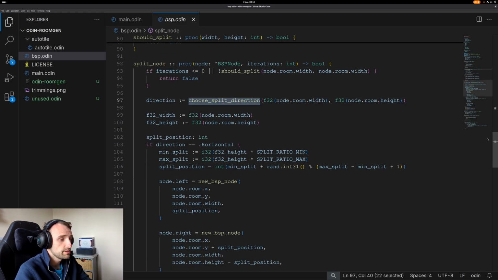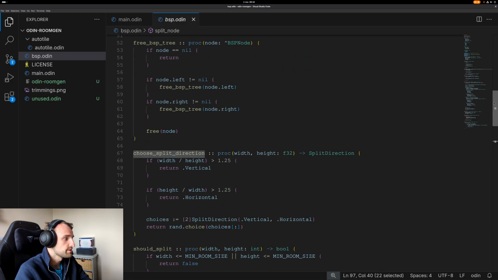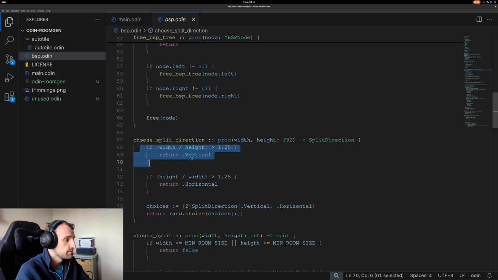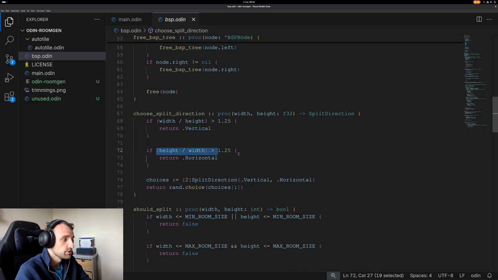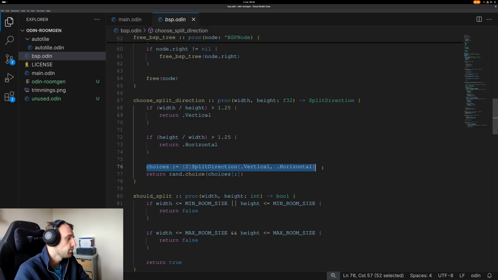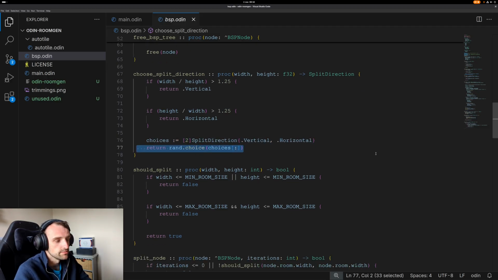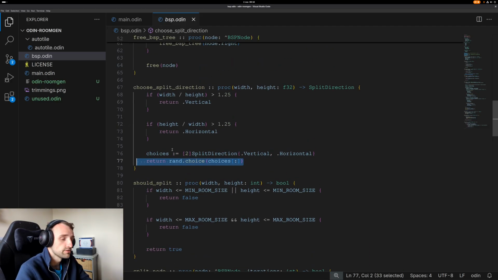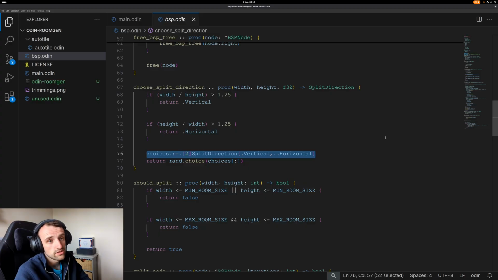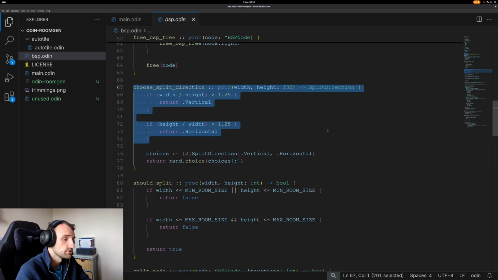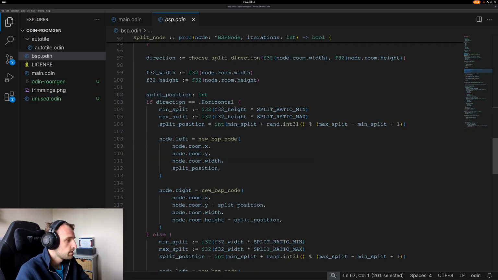Then we can choose our split direction, which is just simply based on certain things. So if the width divided by height is greater than 1.25, then we split vertically, else we just split horizontally. If for whatever reason that can't happen, we'll just pick at random. Or you could, in a lot of cases, because it's very customizable, completely choose at random. And if it works, let it continue. If it doesn't fit your specification, you could retry and choose the other option. So there's a lot of customization you can do.